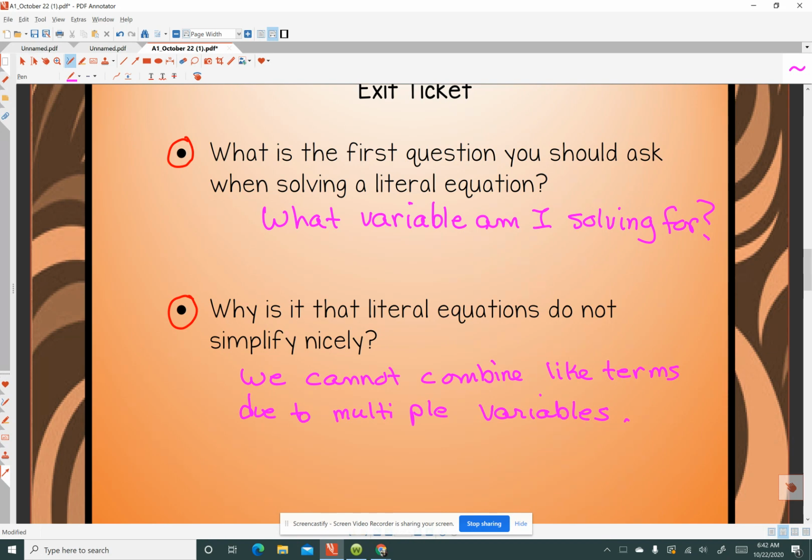So that's our lesson on literal equations. I know with a lot of practice, you will learn to love, love, love literal equations. They can be a fun puzzle to solve. And I think that if you work hard and practice, you'll be really great at it. And you'll be a superstar at algebra. You've got this.